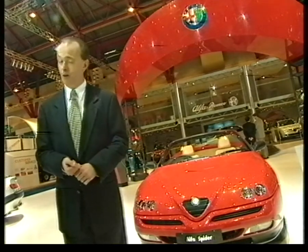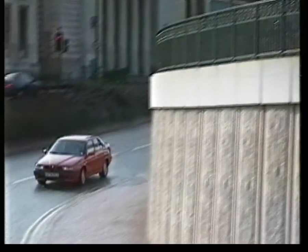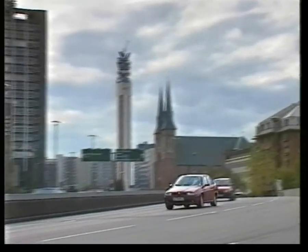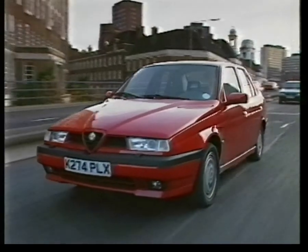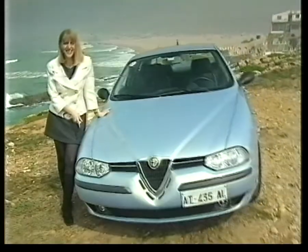The market is stiff with opposition, and the very latest comes from the land of fettuccine. In 1992, Alfa Romeo launched the 155 — a saloon with a racing heart. Equipped with a unique twin-spark engine and superb handling, Alfa were sure they had a winner. Unfortunately, they forgot one important thing: style. When you buy a car, especially when it's an Alfa, you want it to look good. The 155 didn't, but the 156 does.